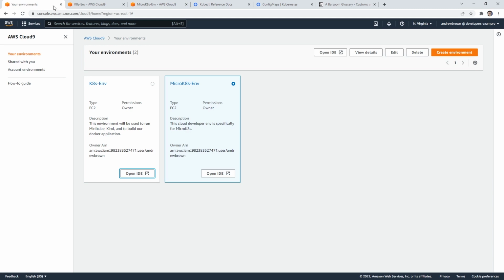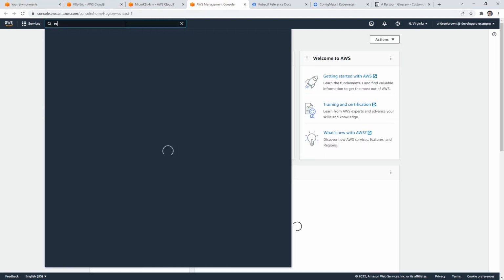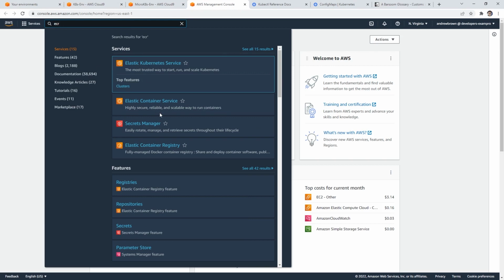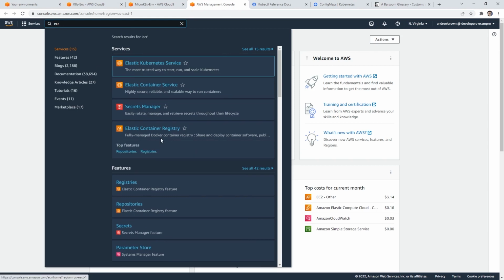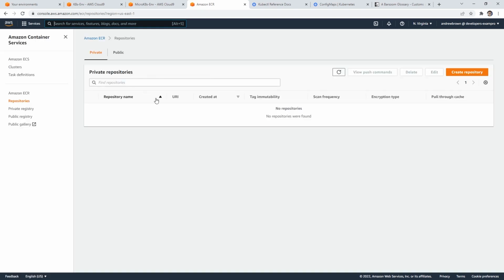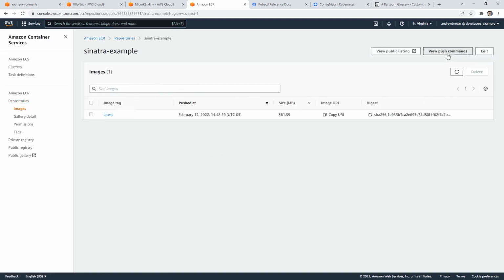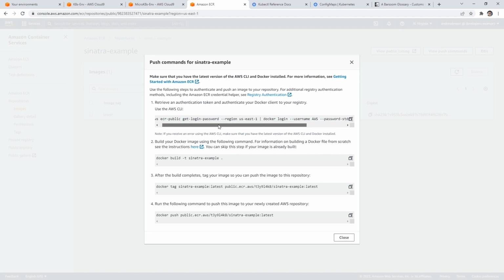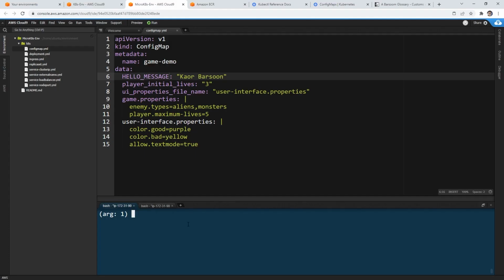So what I'm going to do is just go over to the console here, open a new tab, and we'll go grab it from ECR, because if I make a typo here, it's always a big pain to fix. So we'll go to our container registry here, and we will go into our app here. We'll view the push commands. We'll take a look here. And this is the one I want, so that way I'm not making any mistake. Okay.